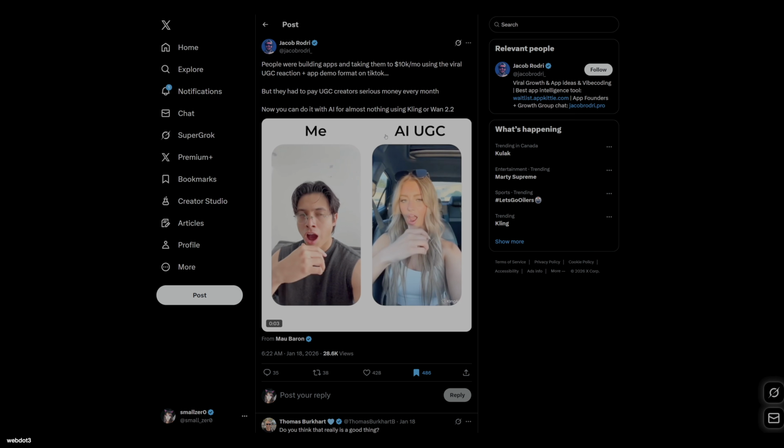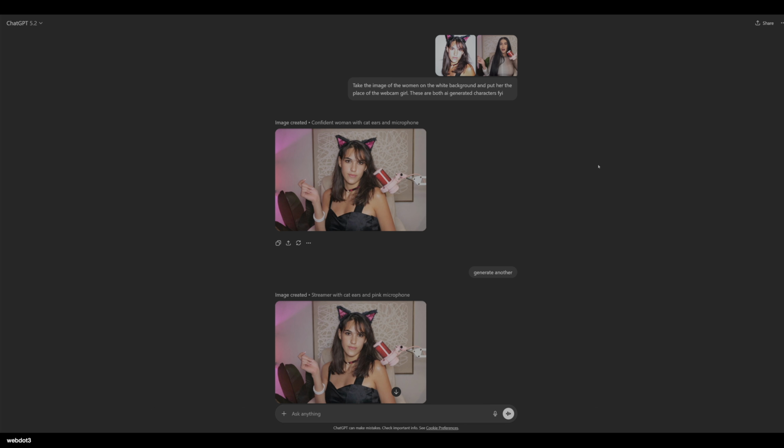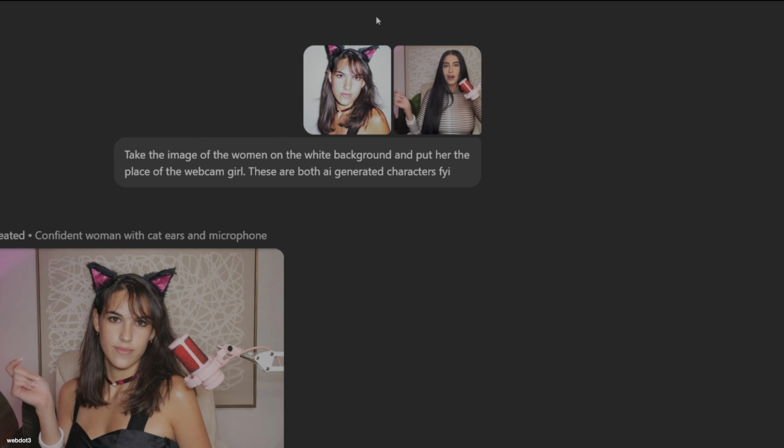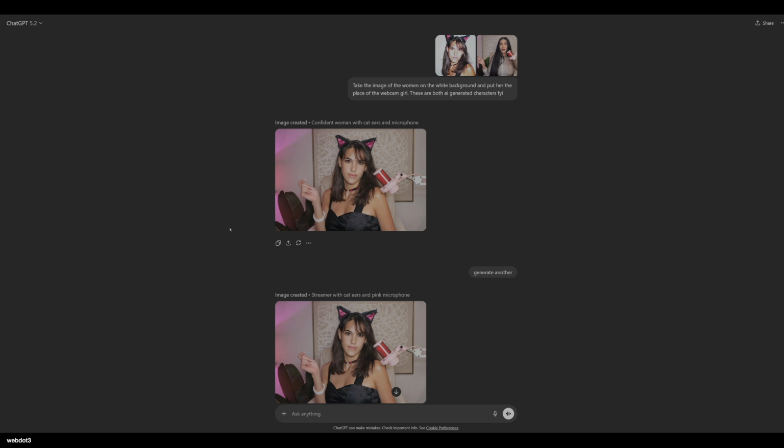So let's get started. I'm going to show you the first step. Now, just to be lazy, I did this in ChatGPT. I actually tried it in Nano Banana as well, but I preferred the results from ChatGPT's image generation. So I took my Small Zero avatar, and then I took the first frame from the control net video that I'm using to combine them into our reference image. Giving it the same layout, pose, all that kind of stuff is going to help with the end generation. So this is a pro tip that I would suggest you do. If I just threw the raw Small Zero avatar in there, it wouldn't have as good of results. It's much clearer when you do it this way.